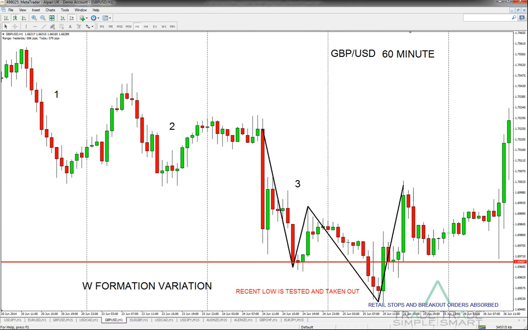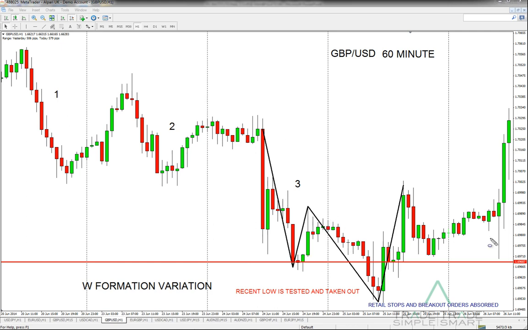In this next example on the sterling against the dollar, again we're looking at the 60-minute chart, and we see the same process take place. So we've seen 3 levels of fall to the downside, and then we see smart money penetrate a prior manipulation level. This induces retail traders into the market, those who are late to the trend and also breakout traders. We then see the initial pullback as they begin to liquidate their position.